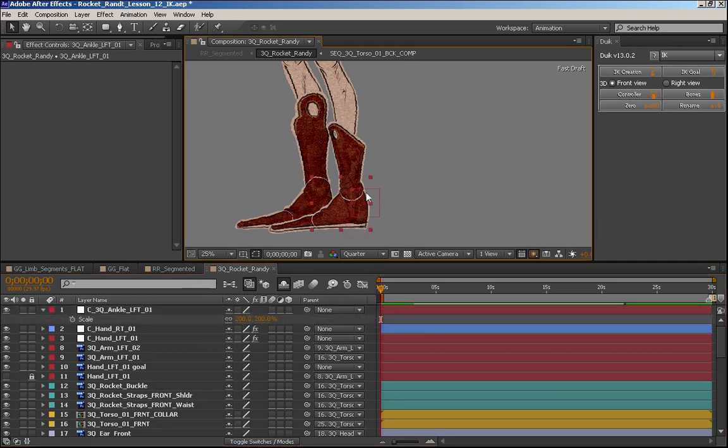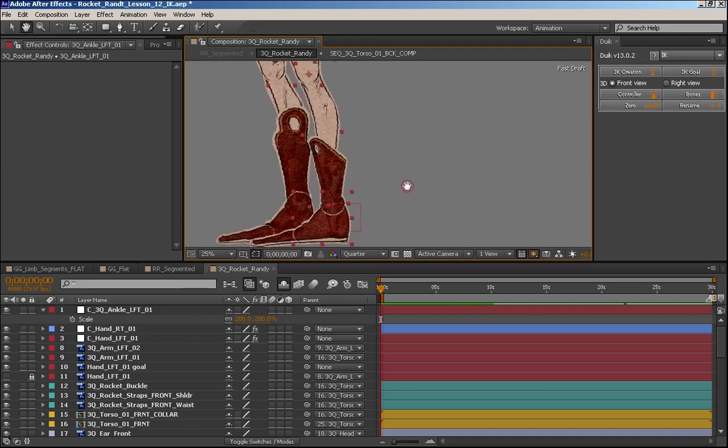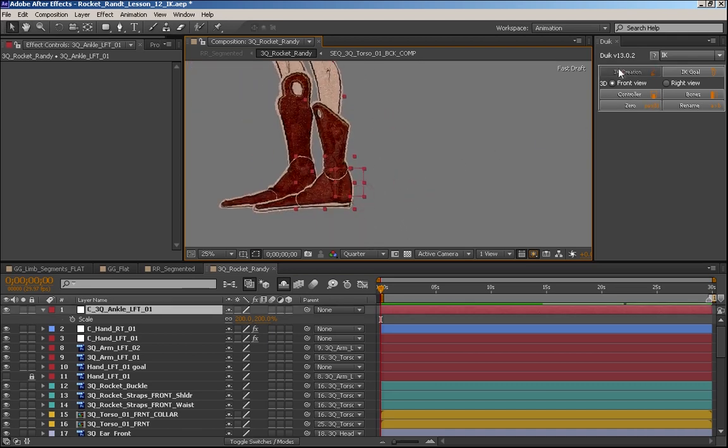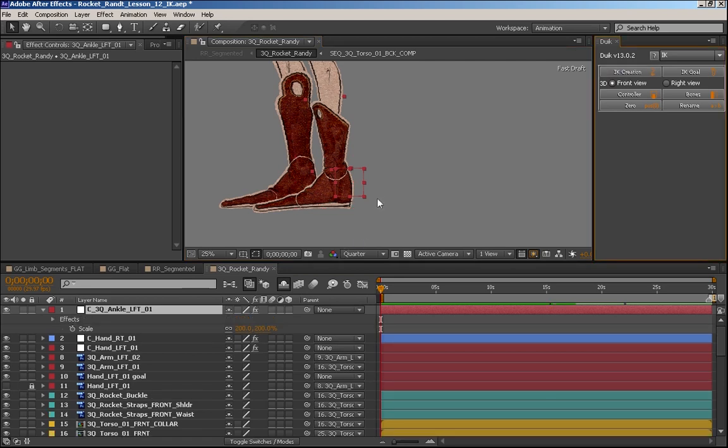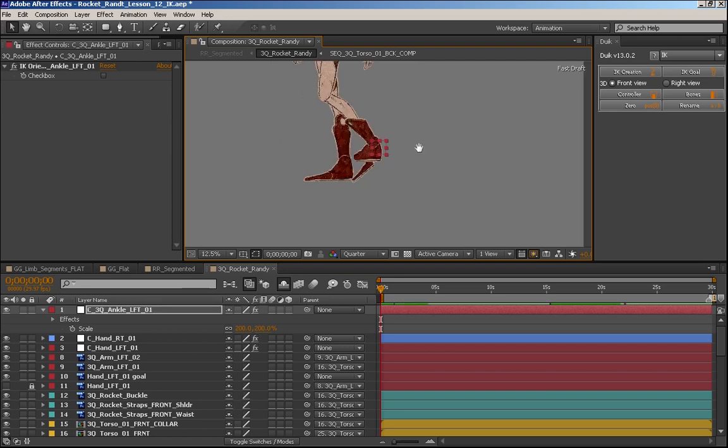And again, we'll start with the ankle, the lower part of the leg, the upper part of the leg, and then finally select the controller and then IK creation. And that actually worked a lot better. There was no weird flip. Nothing strange seemed to happen. And the leg is working perfectly, except for that toe.